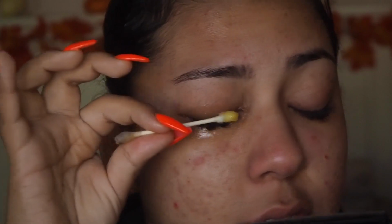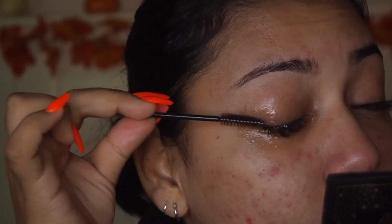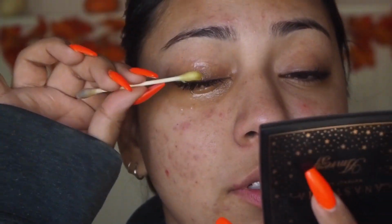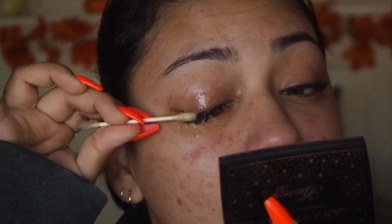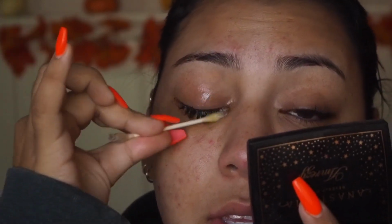Oh my god, that burns! I just doused the other end in some more, and I'm just gonna run that on my lashes and the root of my lash. And then I'm gonna take a spoolie and comb my lashes. And I'm keeping my eyes closed because that burns like crazy and I don't want my eyes to burn. And now we're just gonna let it sit for a moment. We're just gonna let it do its little thing and soak it all up, break down the glue, and really nurture my lashes. So yeah, we're just gonna let that sit for maybe, I don't know, like 5 minutes.